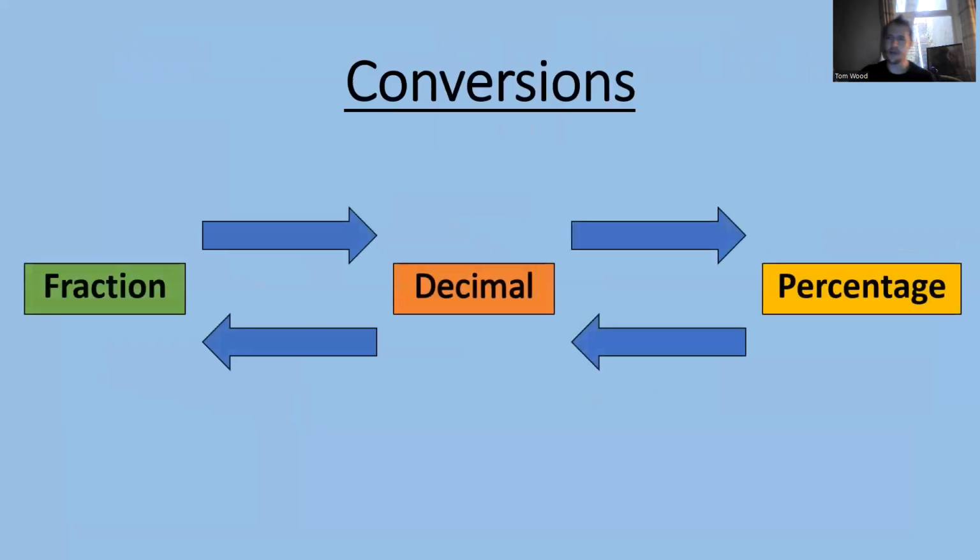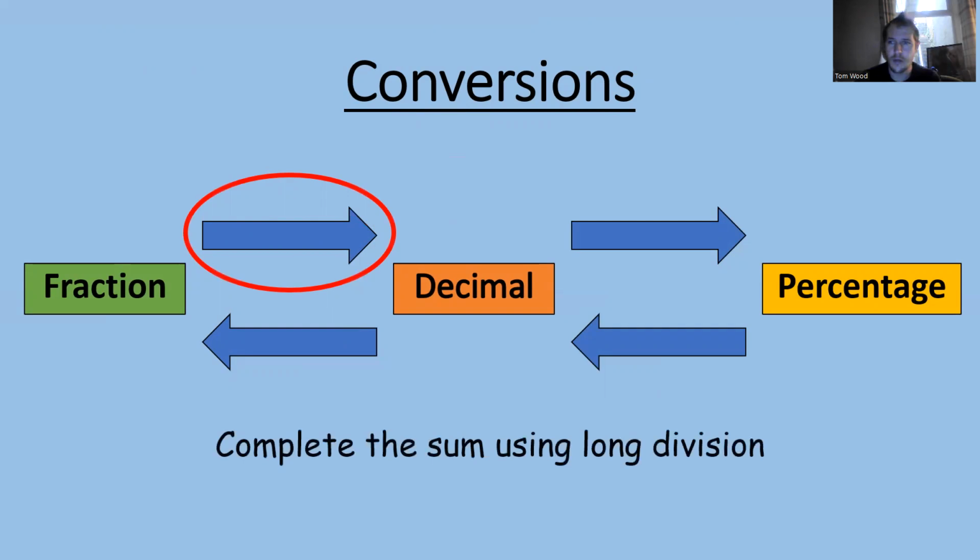So what we need to be able to do is effectively switch between all of these different things. We're going to go through a couple of these and look at the different methods. And again, like I mentioned, some of them we've already looked at, which is absolutely brilliant. I'm hoping this is a very penny dropping kind of lesson for us. So first of all, if I've got a fraction, how do I get to a decimal? They might just say, look at this fraction, convert it to a decimal.